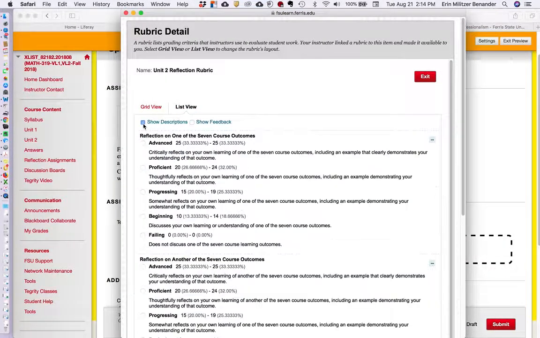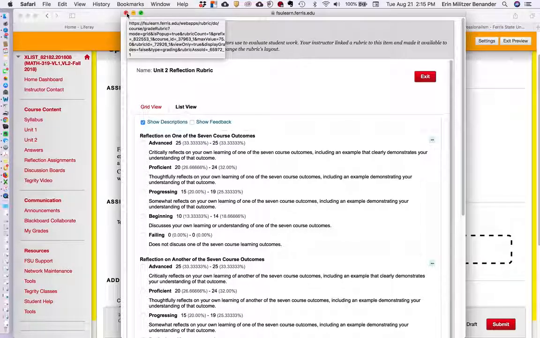And so here's the rubric. Again, this is somewhat subjective, but you really need to make sure you're reflecting, and you need to include an example. So be sure to be as clear as possible. Example: if you read this in 10 years, would you know what you were talking about? That's how I always tell my students to think about it. So include details as much as you can. Don't be redundant. Don't be wordy. Write words that make sense and help me understand and help others understand what you're trying to say.